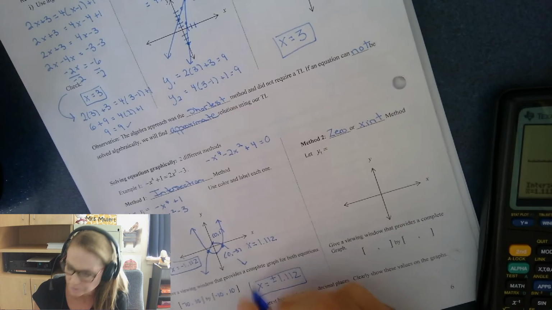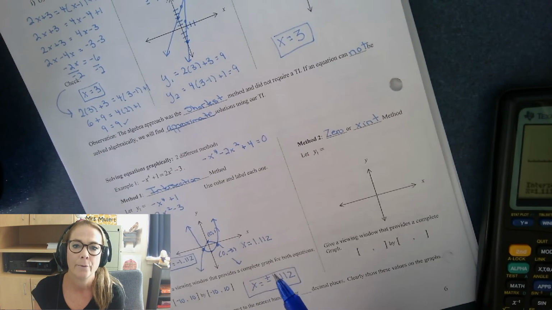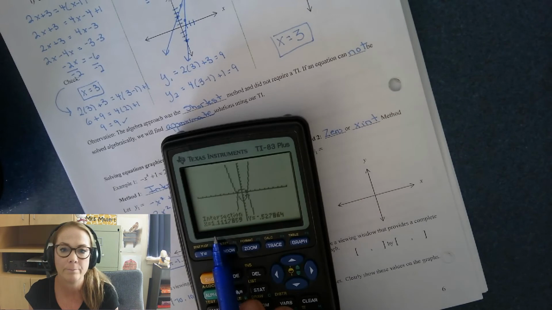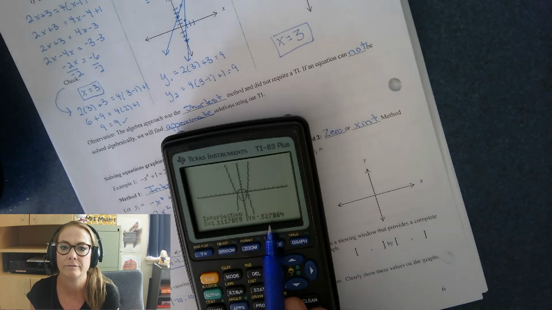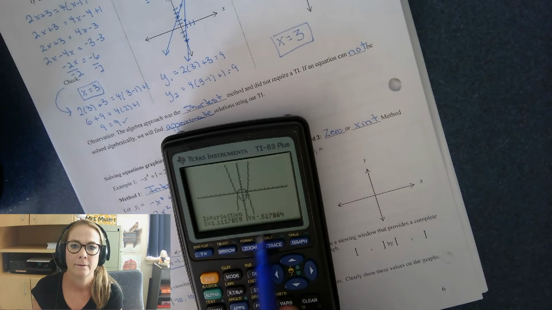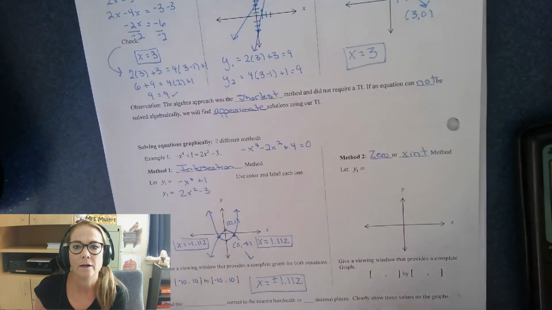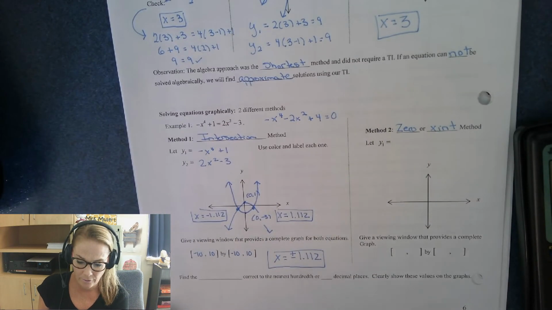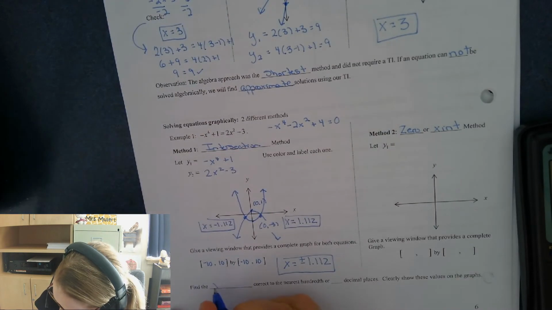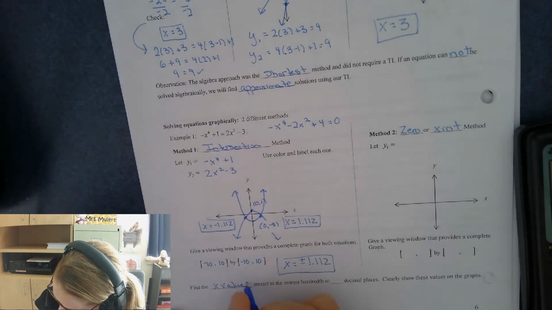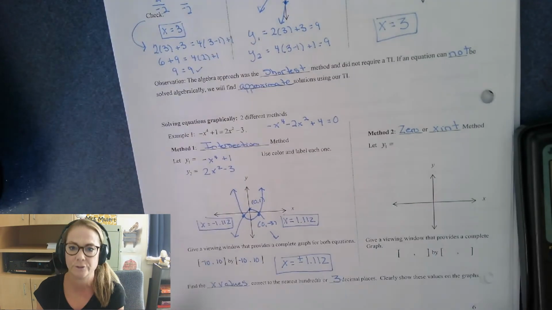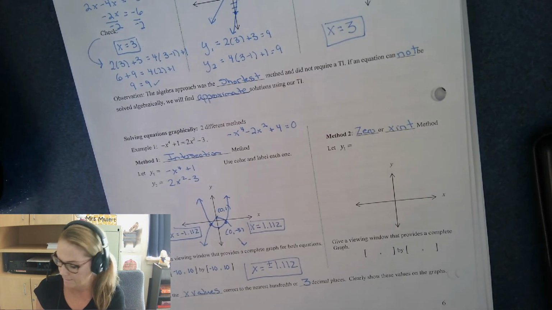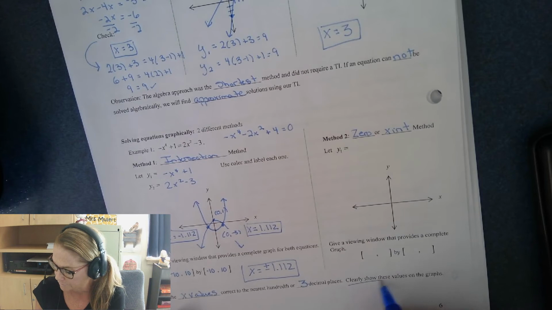And that's an approximation, so that goes back to this. Okay, so if you were giving the coordinate pair, you would give 1.112 and negative 0.528. Okay? But that's not what we're doing here. We're just doing x. All right, so use color and label. So you're finding your x values. Let's go with 3 decimal places because that's what you have to do on the AP exam if you take AP Calc. So 3 decimal places is pretty good. And always clearly show values on the graph.